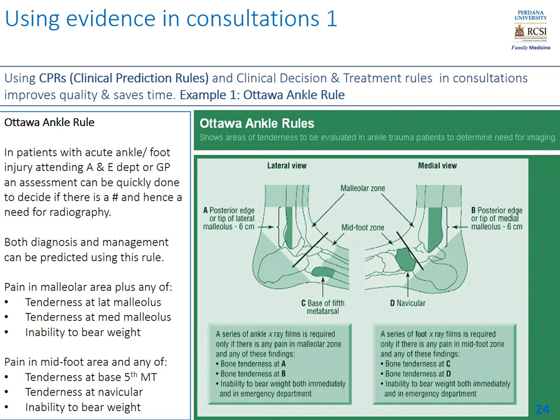is high or not. If the patient can bear weight and is not tender in the areas shown here, and also including the base of the fifth metatarsal, then the likelihood of fracture is very low, and that patient does not require radiography. This is a clinical prediction rule. It's also a decision support system in that it helps you not alone to diagnose, but also decide on management.